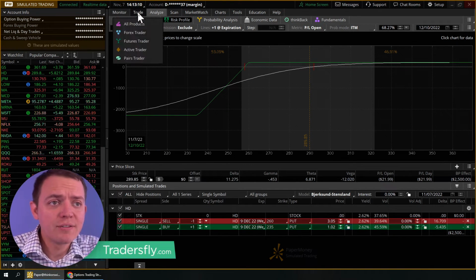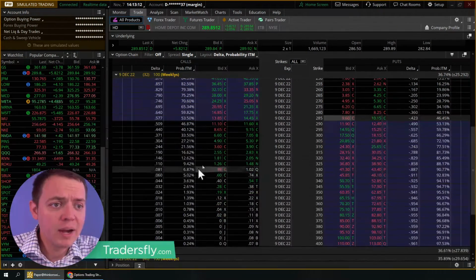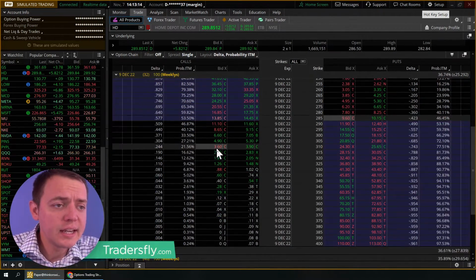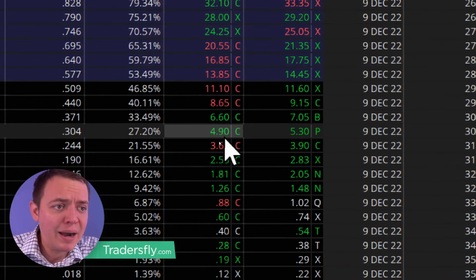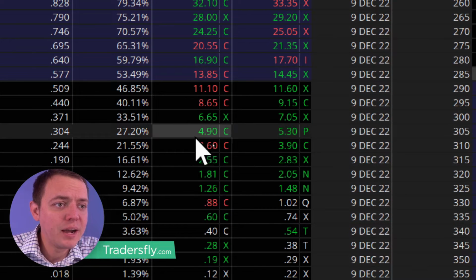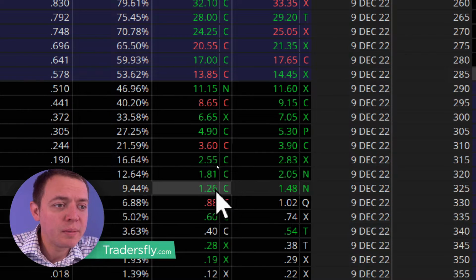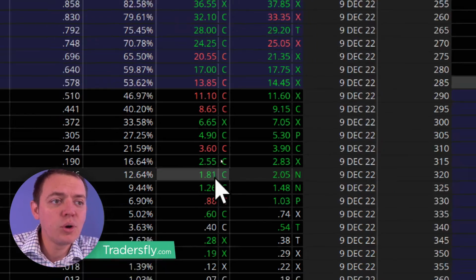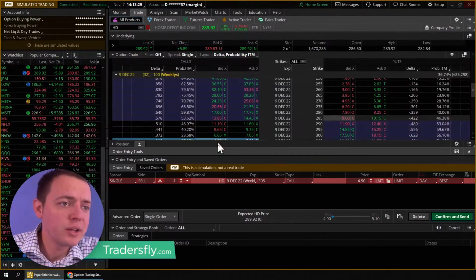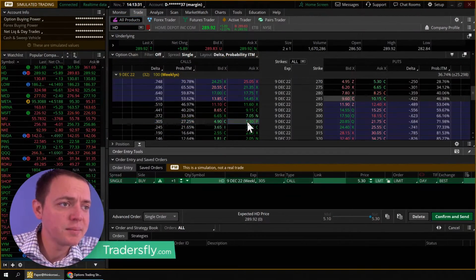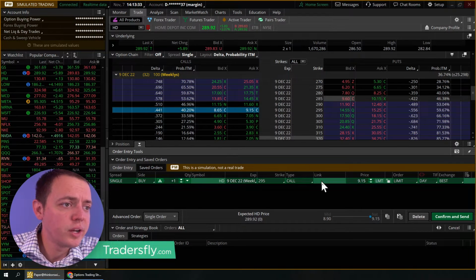Now, if you were buying a vertical, it's a little different. Let's say we're buying a call vertical. In this case it works a little bit opposite. I might buy one right here for $490, and then sell one further out. I'm paying a little more for what I'm buying, but I'm also selling a little higher up to offset that cost. So watch how this works. I'll buy something for, let's go here, $295.